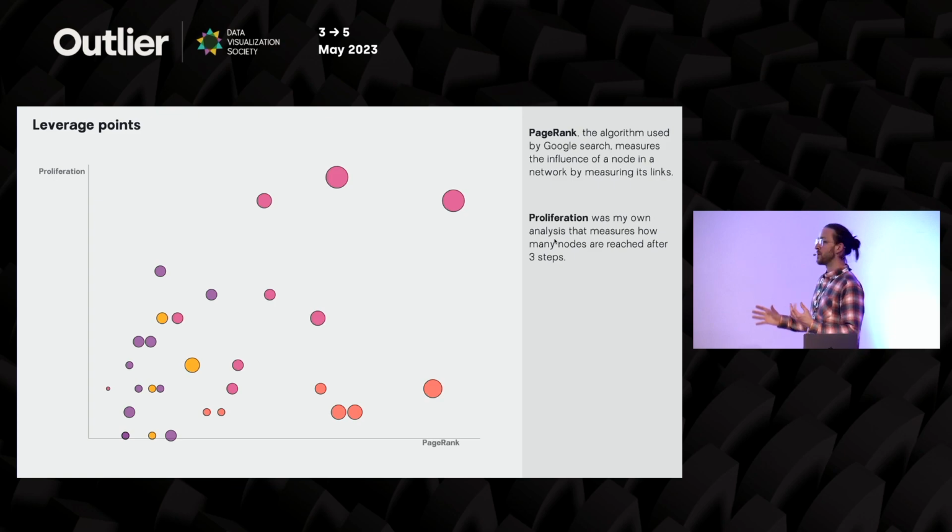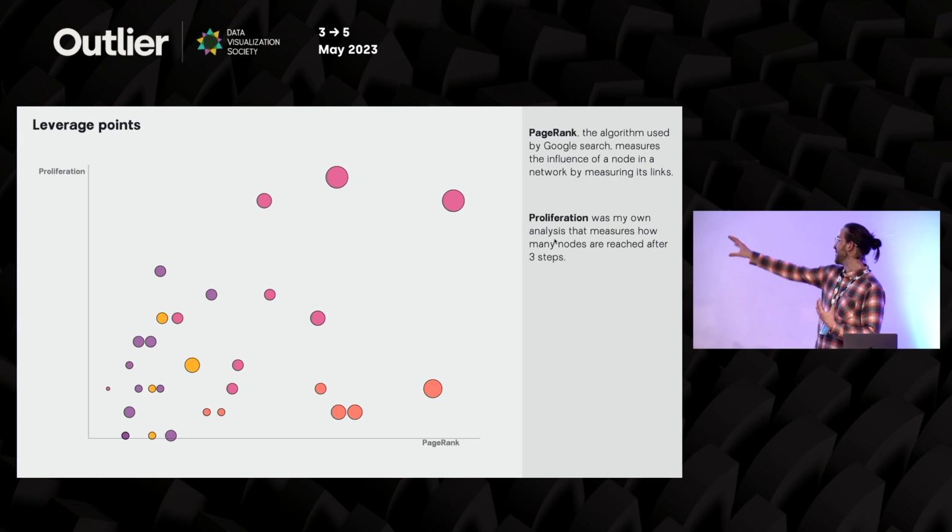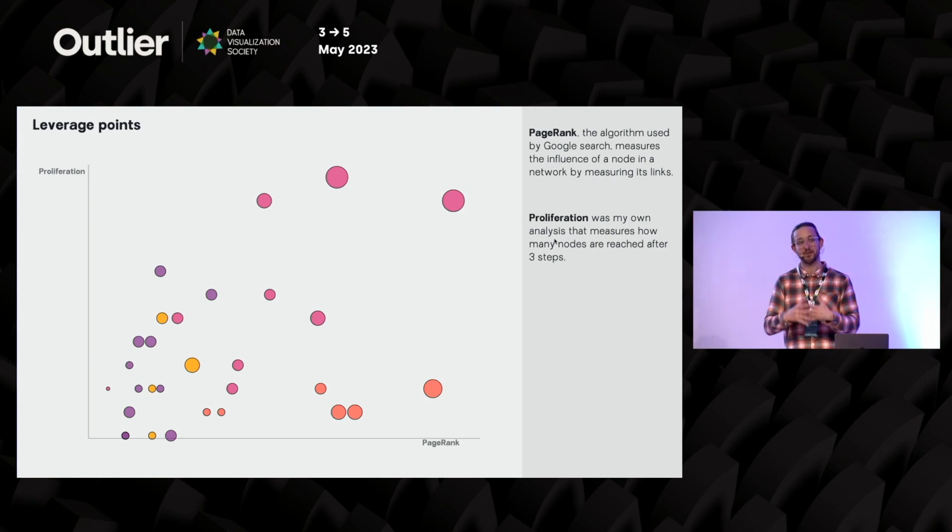So what I've got here is two different ways of measuring the relative importance of the different nodes across the system. PageRank was the old algorithm that Google used to rank its search. It measures the influence of a node in a system by looking at all the different links between it. On the x-axis is our PageRank, and entities with a higher PageRank are connected to more things, which themselves are connected to more things. I was just going to present that from the data. But I started looking at the actual points that PageRank was recommending, and it was recommending lots of closed loops, where everything's interconnected to itself, but there's not much communication to the outside. So that was quite interesting.